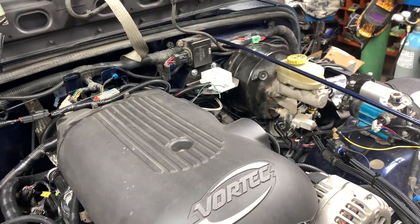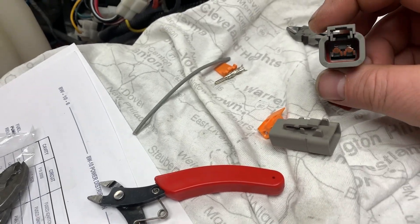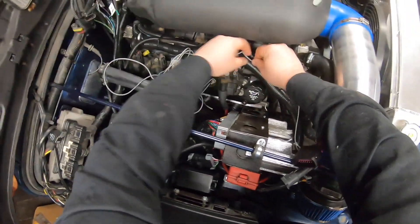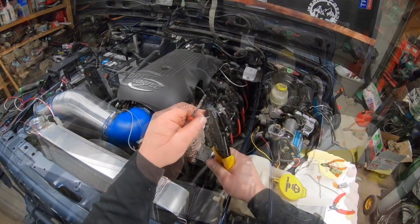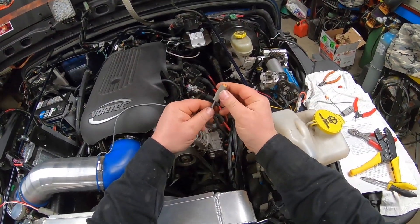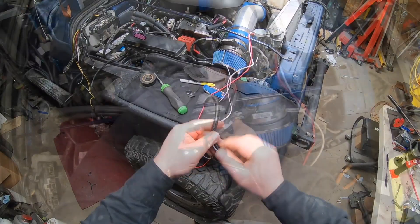This part is mainly filler, but I like to use a Deutsch style waterproof connection on everything, along with solder connections. I especially like using removable connections in case I need to make changes. If you hardwire it or use butt connections, you may end up with trouble down the road. I fit the wire, cut it to length, and crimp all the Deutsch style connections. It's a long process — if you don't care, it only takes seconds — but I also put some wire loom on it to make it look more professional.